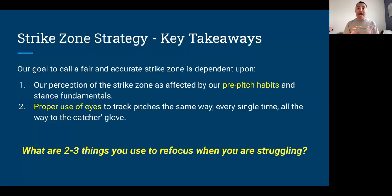So, as you're struggling, we've all had these games and things like that. Allow yourself to step back, take a breath, reset, and then pick two or three things that you've got to work on. And for me, at least, it's always number one, let me make sure I get set up to perceive the zone. And then secondly, let me make sure that I'm tracking it as I should, so that I avoid the erosion of credibility, and then secondly, that my timing is where it needs to be.